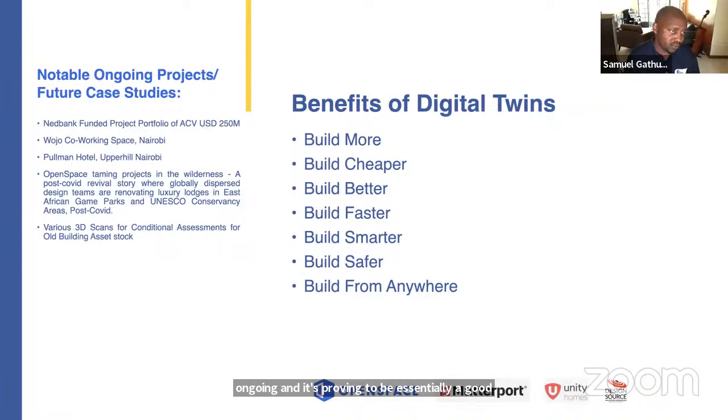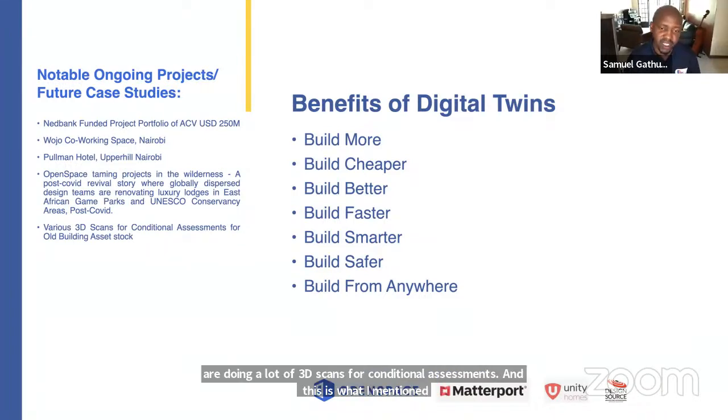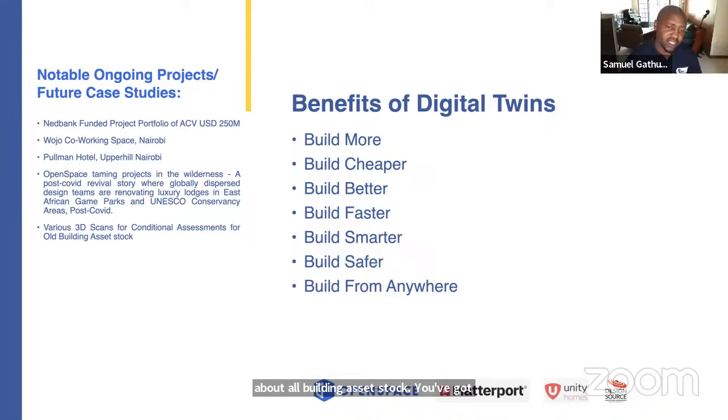So just to finalize, again, notable projects. I know the NetBank one was mentioned earlier. We've got offices, we've got co-working spaces, we've got luxury lodges in East Africa, in the UNESCO Conservancy areas. And we are doing a lot of 3D scans for conditional assessments. And this is what I mentioned about old building asset stock. We've got so many buildings now that are coming of age in terms of that 50-year design life.